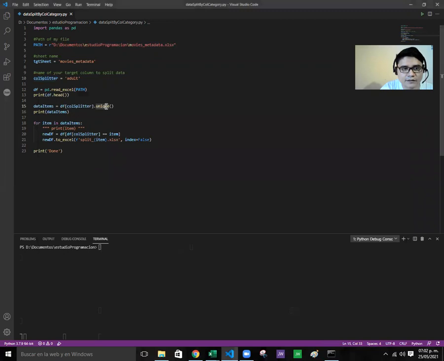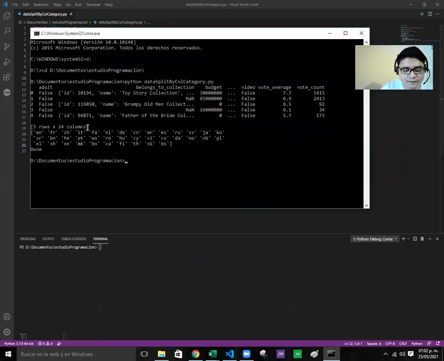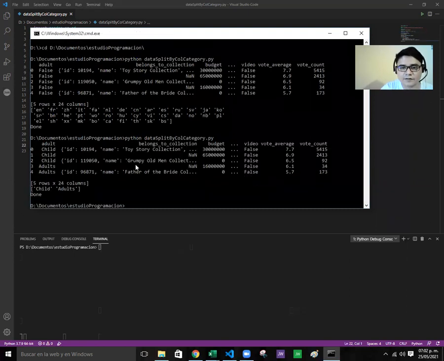Now I will run the code again. And now you can see here that the categories are different from the ones that appeared the first time that I ran the script. In this one, you see child and adults.